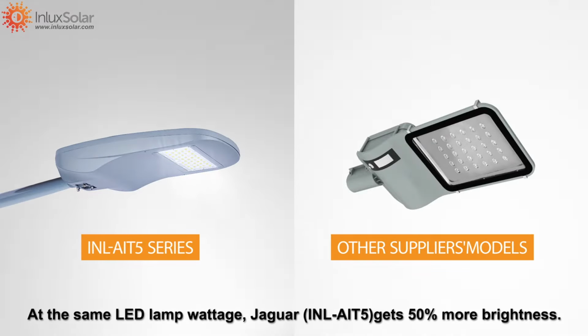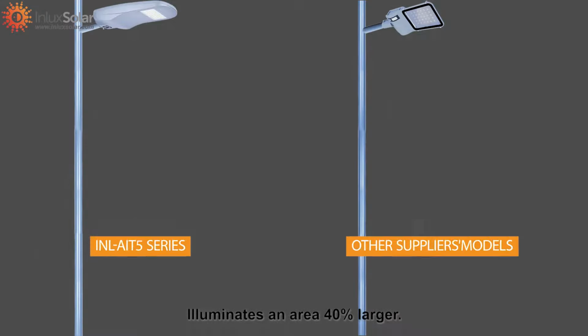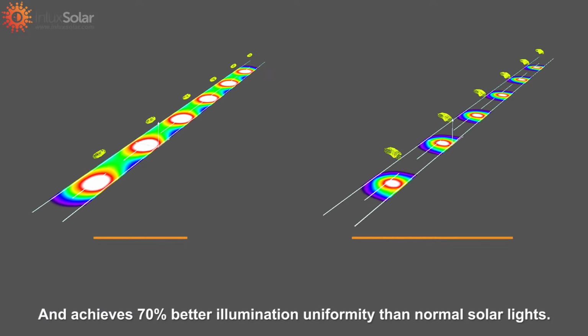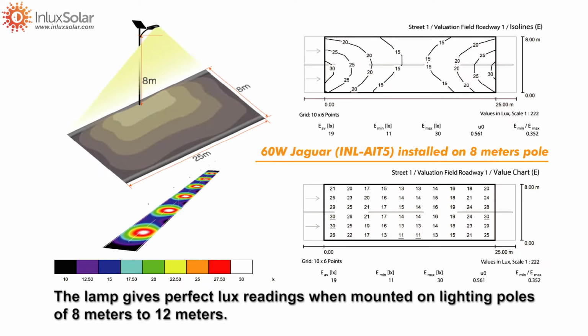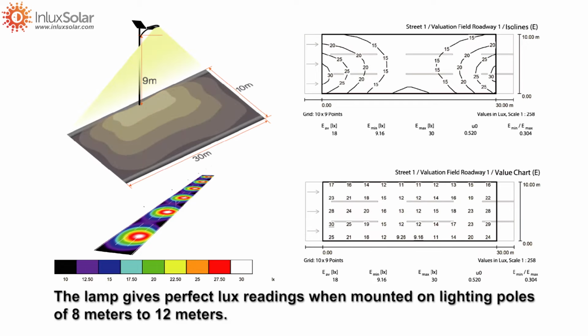At the same LED lamp wattage, Eagle gets 50% more brightness, illuminates an area 40% larger, and achieves 70% better illumination uniformity than normal solar lights. The lamp gives perfect lux readings when mounted on lighting poles of 8 meters to 12 meters.